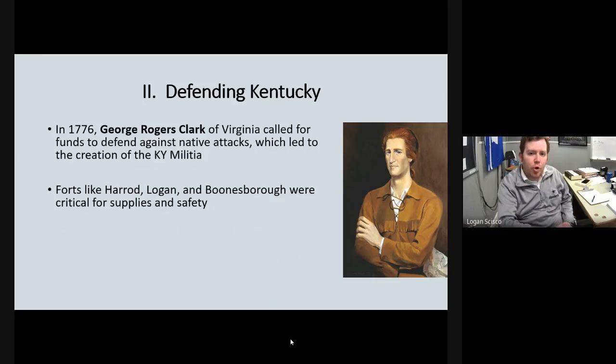But these forts were critical to the effort against the British because they were places to house troops, places to shelter families, and places to save supplies that could then be rerouted to the different areas of conflict. And so in a lot of the battles on the frontier, much like during the French and Indian War that had preceded this, forts were kind of like the castles of warfare in this era.